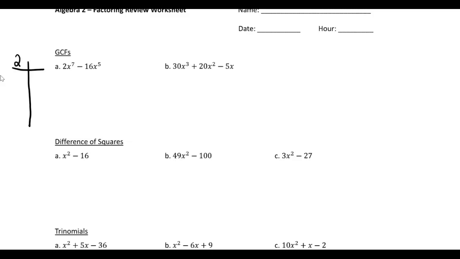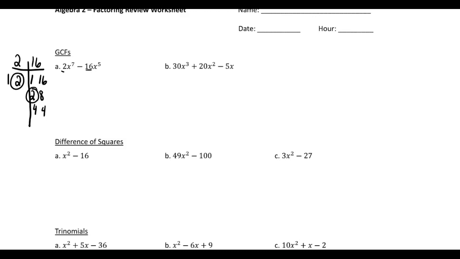If I'm trying to break down between 2 and 16, I don't worry about the negative, I just write down 16. What you do is you look at all the ways to multiply to 2. That's 1 times 2. Now list off all the ways to multiply to 16. It's 1 and 16, 2 and 8, 4 and 4. So you look for the greatest number, the largest number, that they both have in common. So they both have a 2 as a factor, so the greatest common factor is 2.